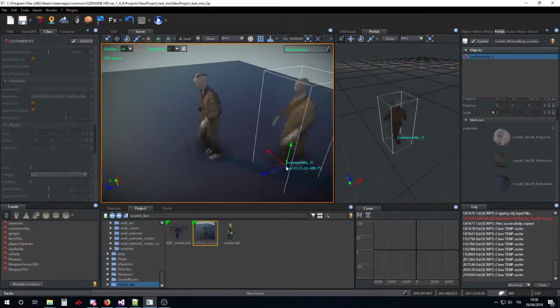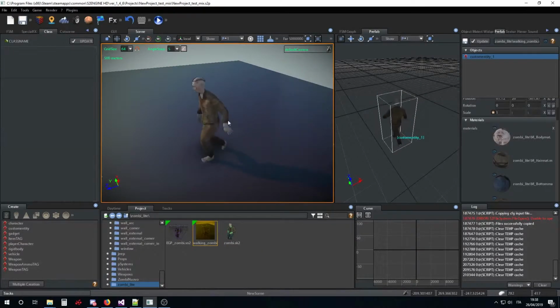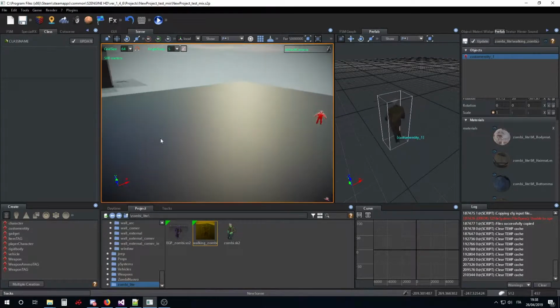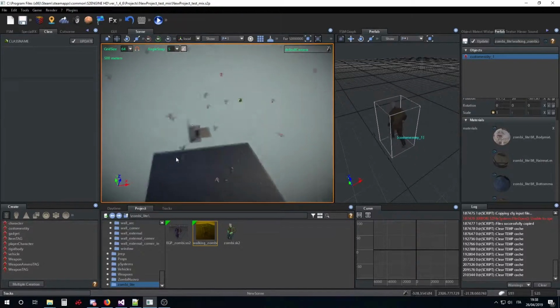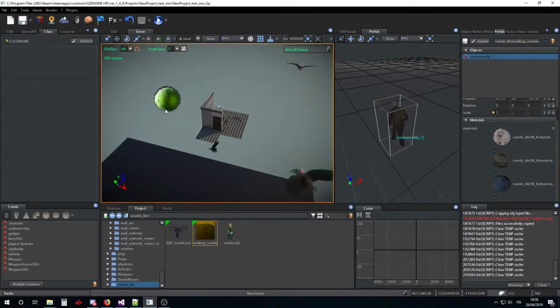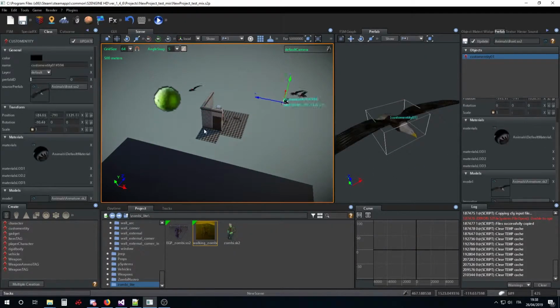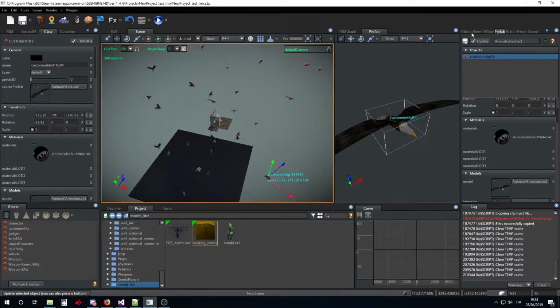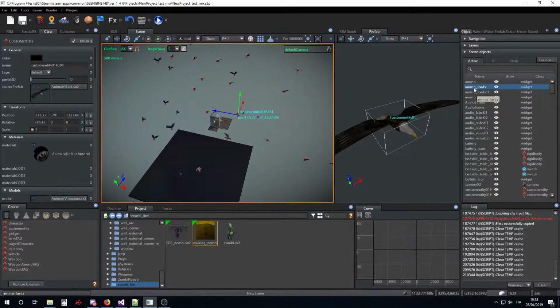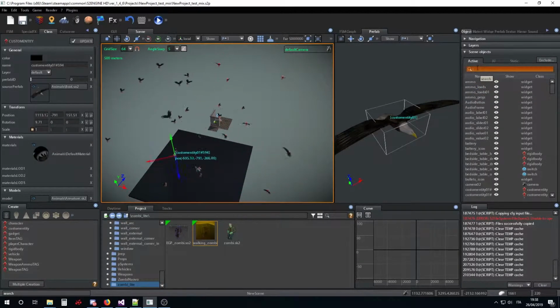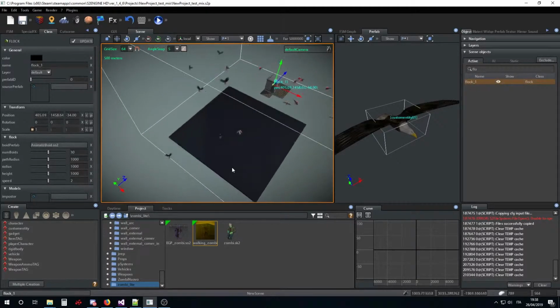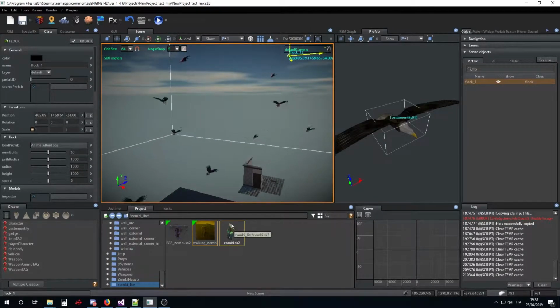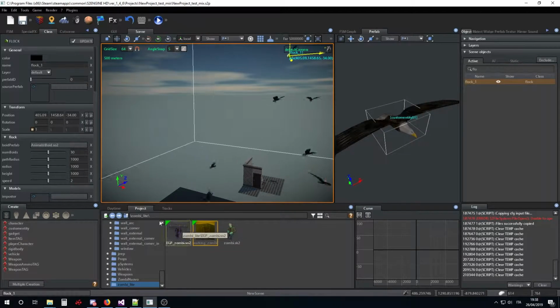Okay, this is the prefab of the walking zombie. Now I can set into the flock, instead of birds, I can set zombies.